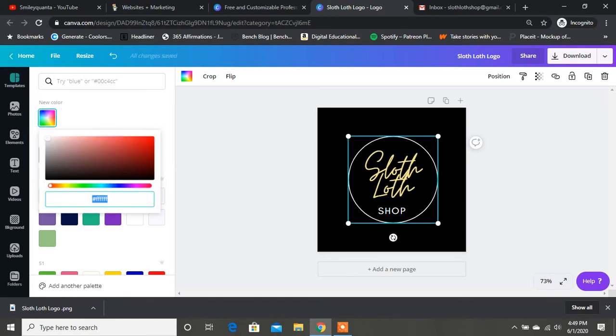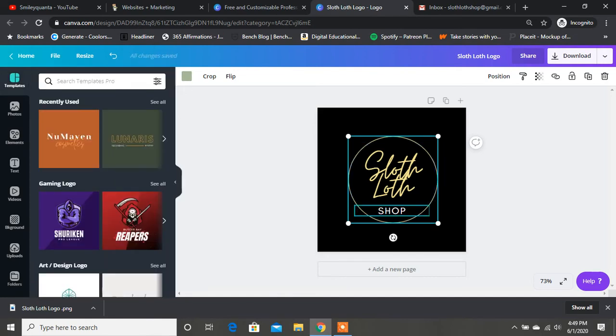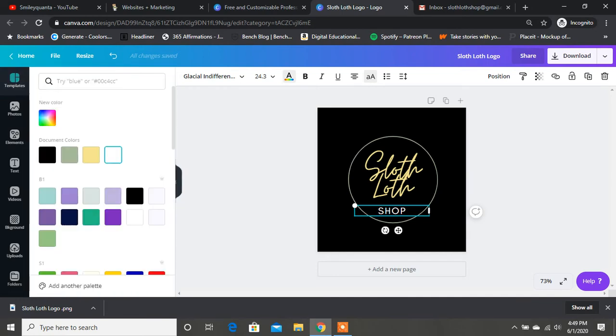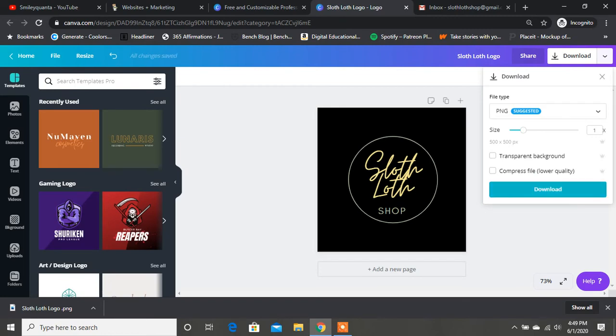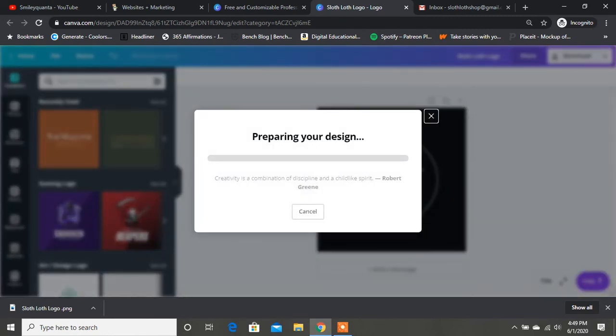And I wrote down the hex code, so I have that for things like this where it doesn't show up again. So I have the hex code, and I can use it for that too. And it's on black, and I can hit download on that as well if I need a different colorway.